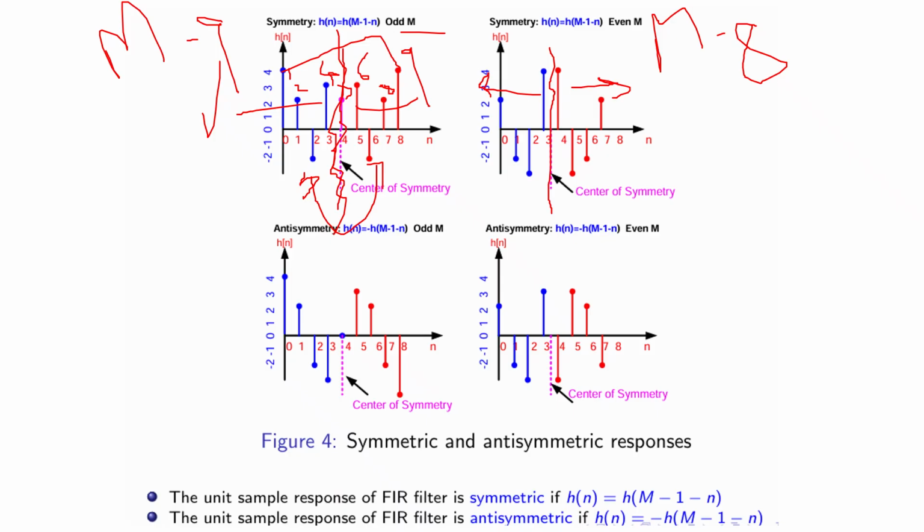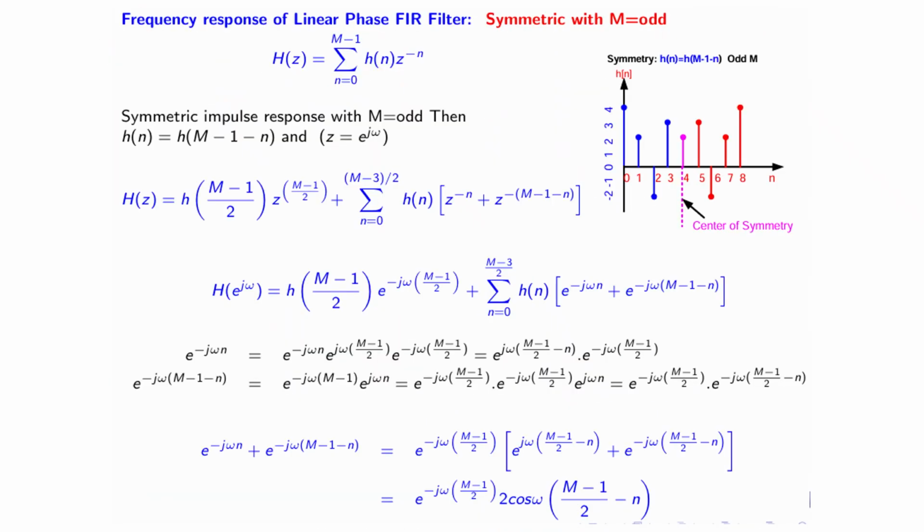These are just examples of the anti-symmetry. So here you can keep your mirror here or randomly anywhere. So of course this is the example of the non-symmetric or anti-symmetric. So let's see how to solve. So suppose symmetric for m is equal to odd. So total number is how much? 9. M is equal to 9 here.